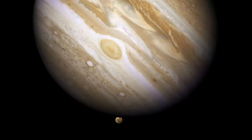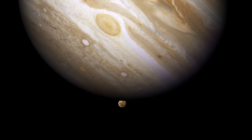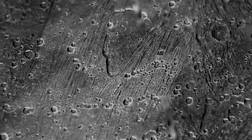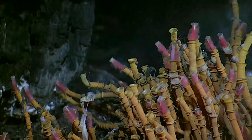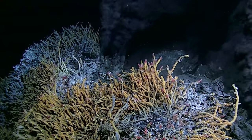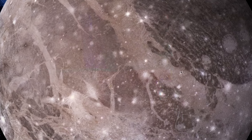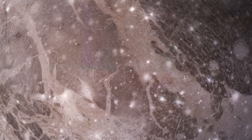This is exciting news, because the right combination of heat and water may provide the conditions necessary for life on Ganymede. Such life forms would be cut off from the sun and the surface environment. But like the creatures that live around deep sea vents in Earth's oceans, it might survive on chemical energy. This tantalizing possibility won't be tested anytime soon. If Ganymede has an ocean, it's at least 200 kilometers below its frozen surface.